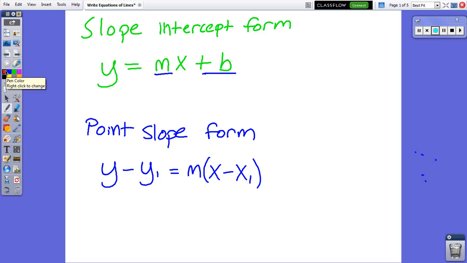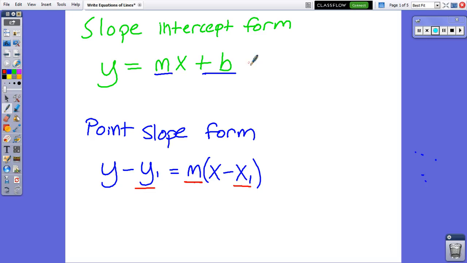On the bottom, we're given point-slope form. So if we're given a point and the slope, then we're going to use point-slope form. Again, m here is the slope, and this x1 and y1 is going to be any point on the line. We can use any of the infinitely many points on the line to put in there. We just need some point on the line. If we insert those into the equation, that will give us another way to write the line.